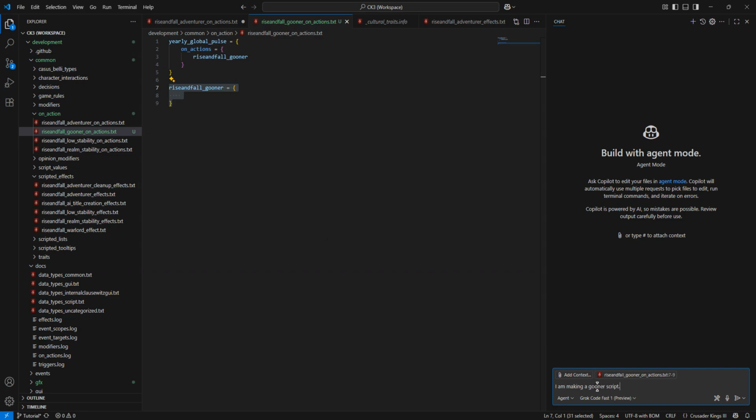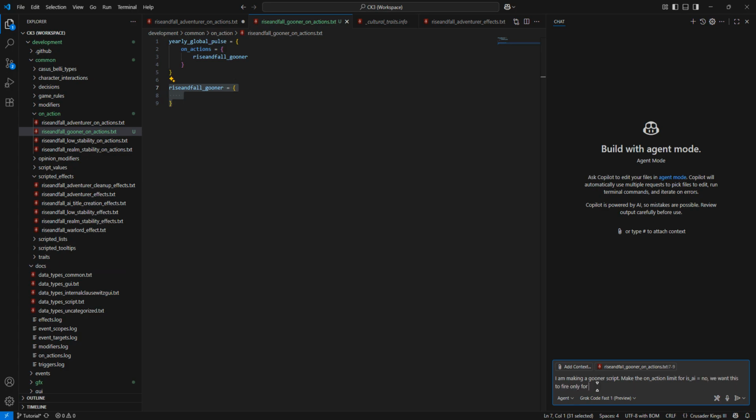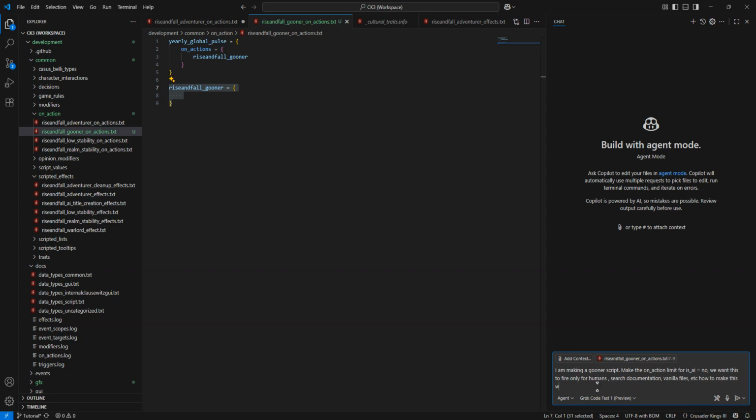So we'll tell it what to do. It's good to lay out a framework. I am making a gooner script. Make the on action fire only for humans, right? Search documentation, vanilla files, how to make this work.